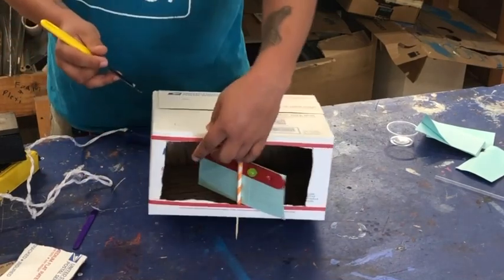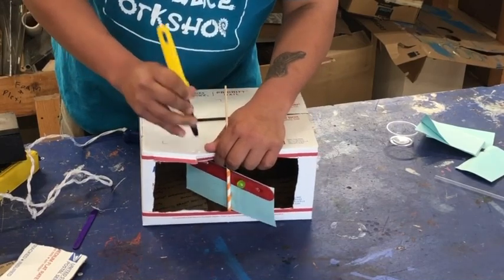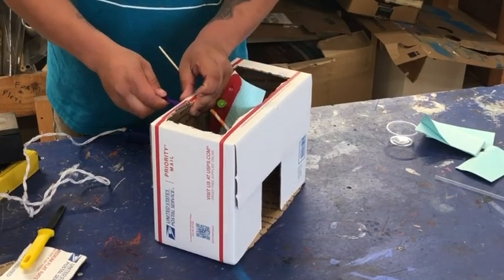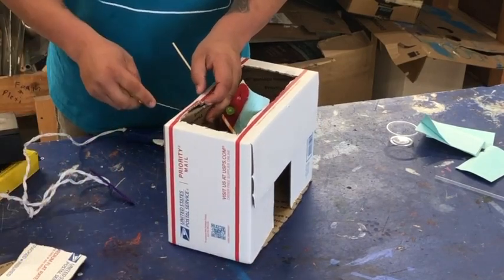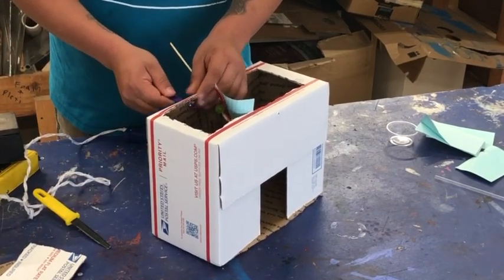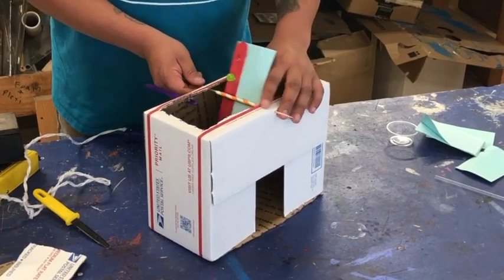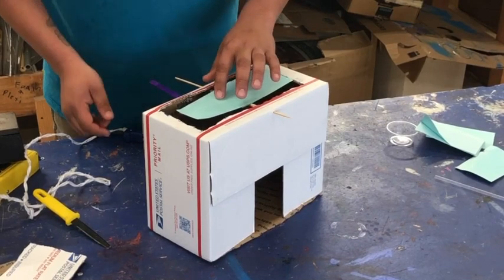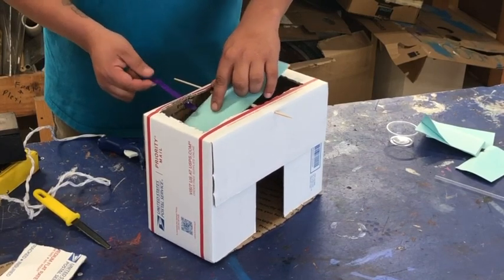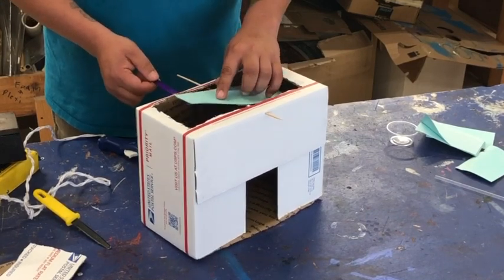And just to be safe, I'm going to point it downwards. Slide your popsicle stick through it. This thing's in the way. Okay, and now you can test it. You put a little bit of pressure right here and lift up. And it should trigger. You'll feel it releasing.